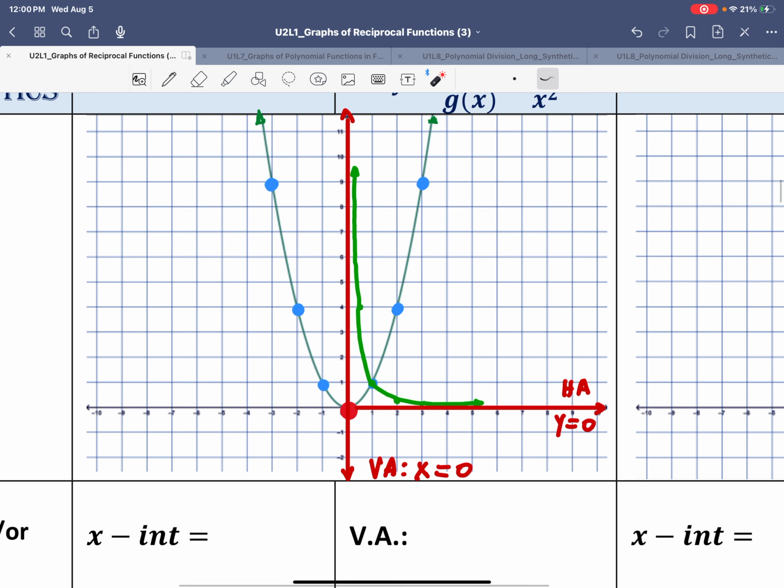In a similar way, we're going to reason about the next section of the graph. So here the y value is 1. You reciprocate it, we get 1. At this point, at x equals negative 2, y is 4. The reciprocal of 4 will be 1/4. Here we have x equals negative 3, y equals 9. The reciprocal of 9 will be 1 over 9 at the same value of x. So it's going to be a little bit lower right here.